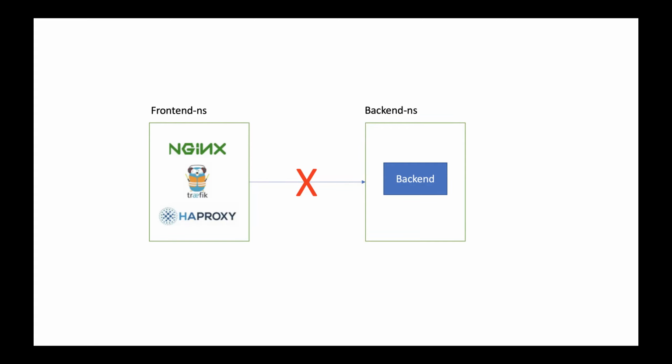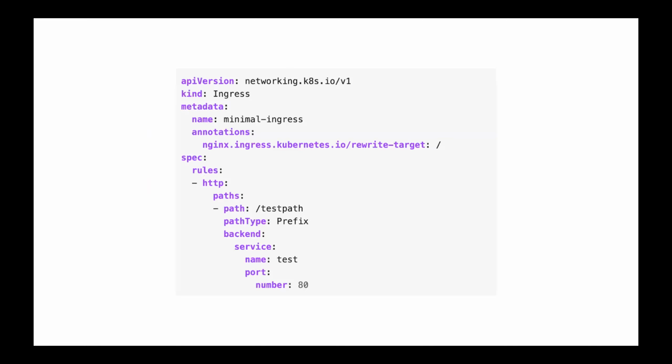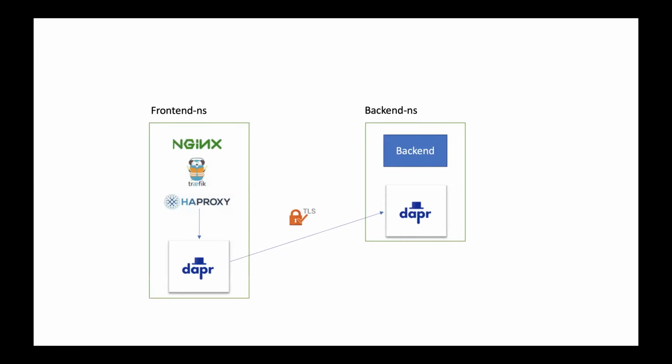And there are all sorts of reasons why you'd want to do this. But now with Dapr supporting cross namespaces, that's actually doable. Because if you Dapperize your ingress controller, and there's a good blog post, which I'm going to show you, that was written about how to do this, you basically inject the Dapr sidecar into your ingress controller pod in your namespace. And you can receive traffic here.